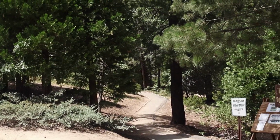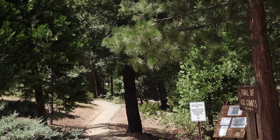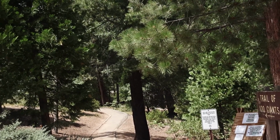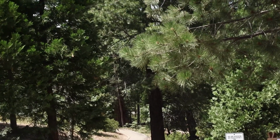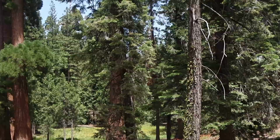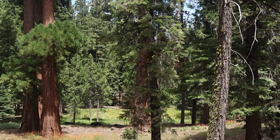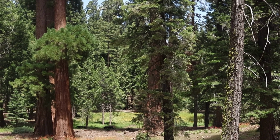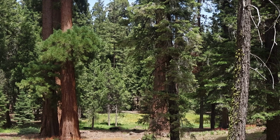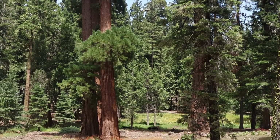So this isn't a very long hike. It's only 1.4 miles. But the trail is partially closed, so I'm not going to do the whole trail. But it's pretty much just a loop. And as long as you stay on that paved path, it pretty much just loops you back around to the trailhead entrance. But this is the south side entrance. There's actually another entrance which is probably about a quarter of a mile away.